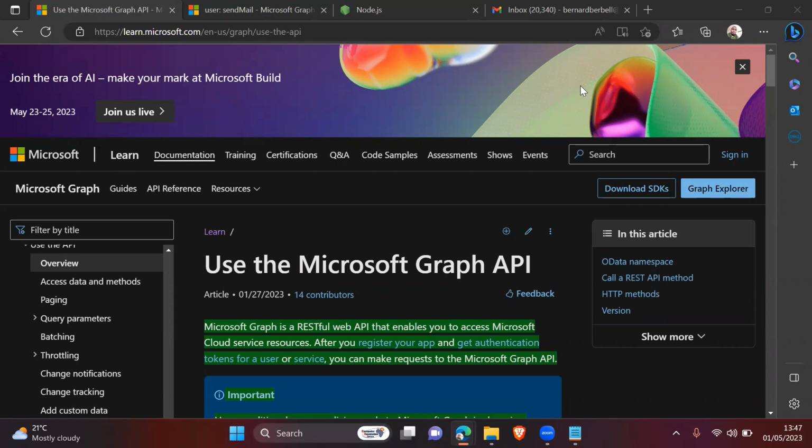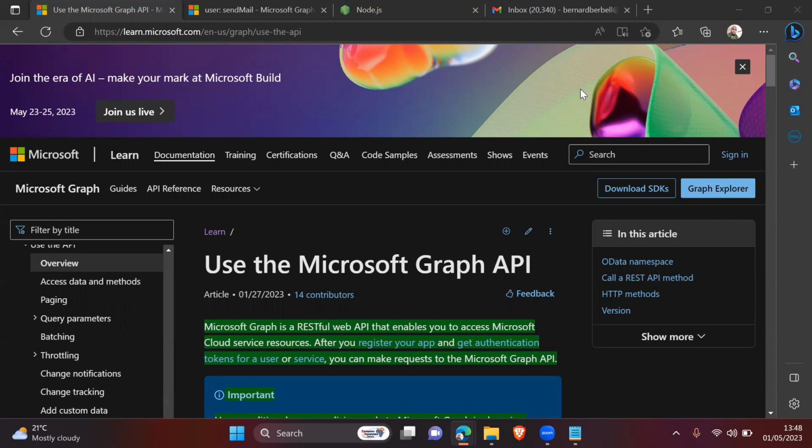So today I'm going to take you through a new Microsoft Graph API tutorial with TypeScript. What we're going to do today is show you how we can send email using Microsoft Graph API with TypeScript. For those who do not know what TypeScript is, it's simply just strict JavaScript. Yeah, that's my best definition for TypeScript.